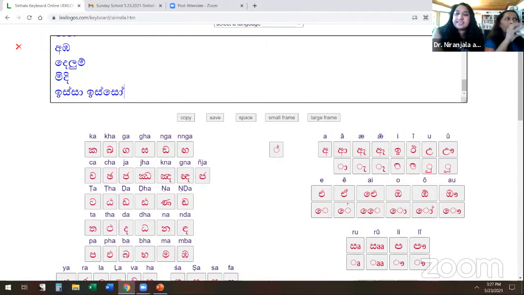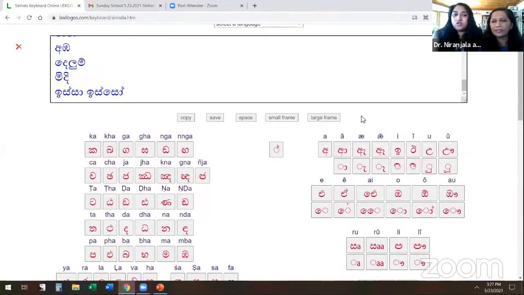So I think over the next week, first, I'd like you to bookmark the Lexi Logos website and sit down with your parents for maybe 5-10 minutes a day. Then take the Sinhala words that you do know and ask your parents how to write them.